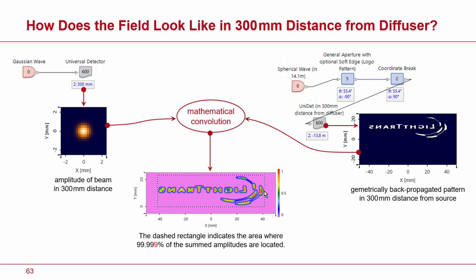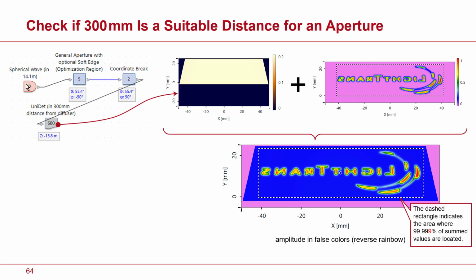So now let's see if this is also inside the optimization region, which corresponds to our projection area. So I do the same thing here. I illuminate the optimization region and propagate it backwards. And then I see, of course, this distorted optimization region. And this I just add up with my previously gotten convolution result. And then I see, okay, it is nicely inside my optimization region. I have enough space here for an aperture so that I really just let the light of my pattern go through and only reduce stray light within my optimization region, and everything outside is blocked so nobody can be disturbed.